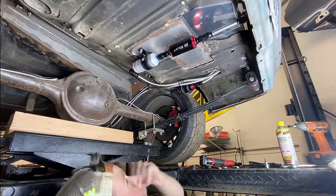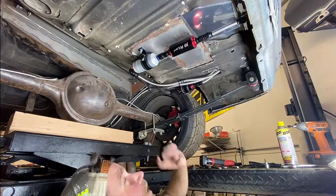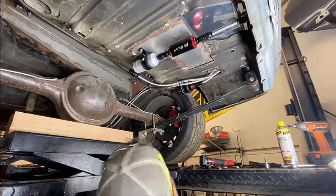It's looking fun. Oh yeah, don't mind this. Yeah, it looks good. It's fine. We'll hit it with a rattle can someday, all right? All right.